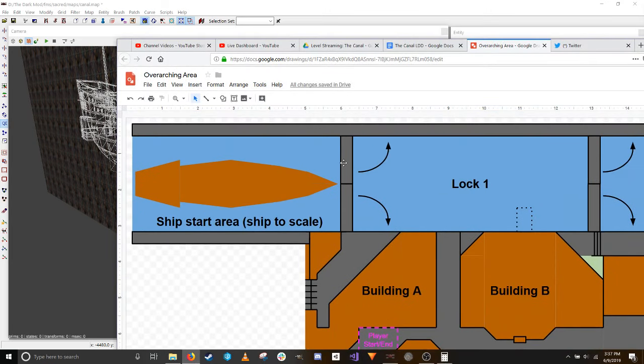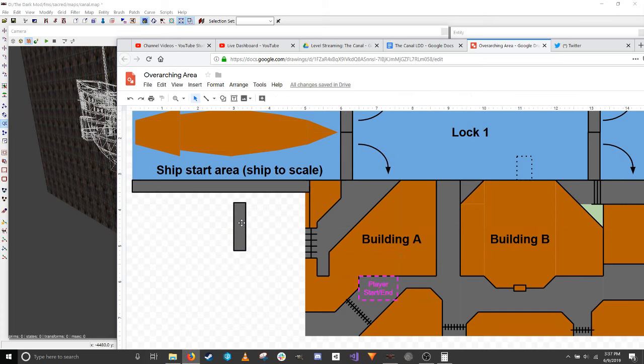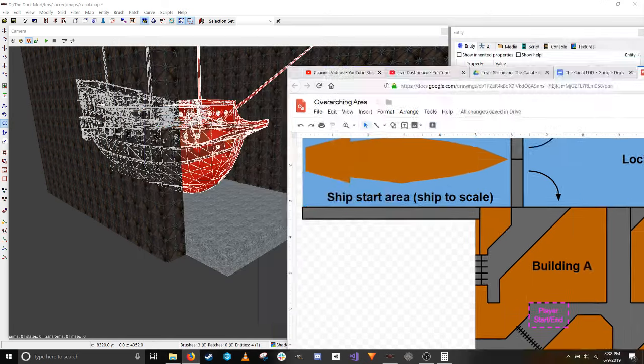Here's the actual moving bits of the locks that we're going to be making. So this is just 128 by 1, 2, 3, 4. All right. Don't need to calculate that. Just eyeball it.